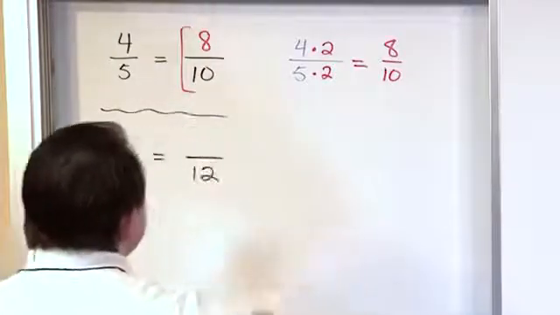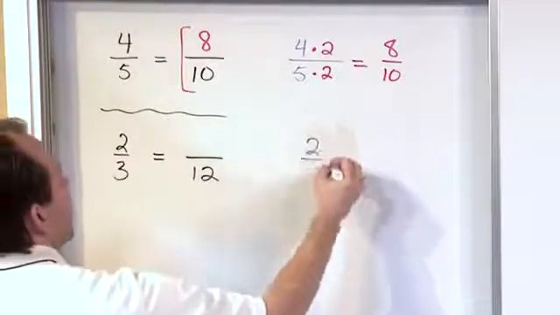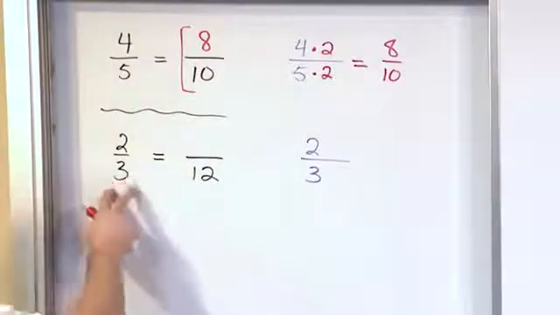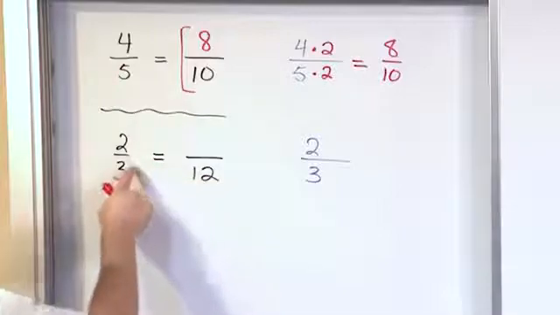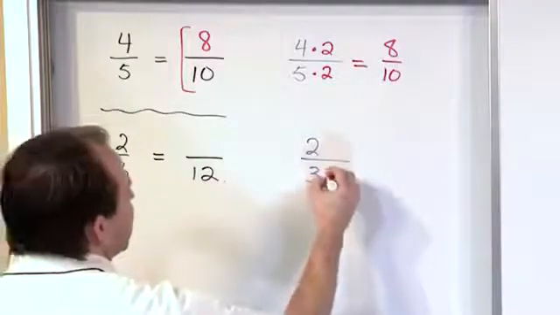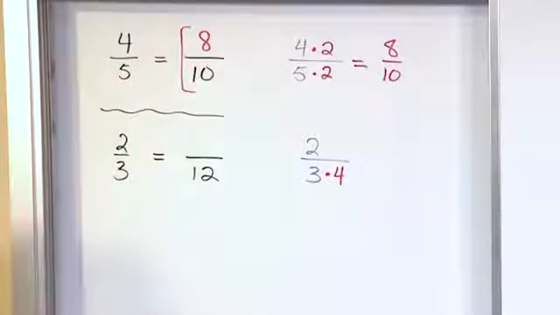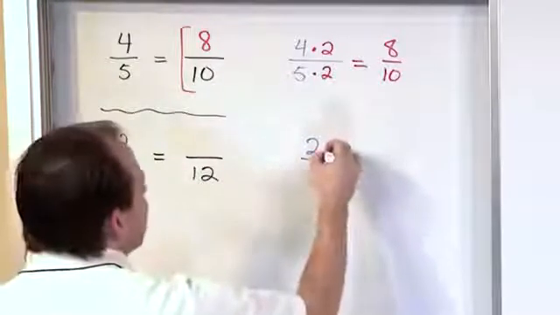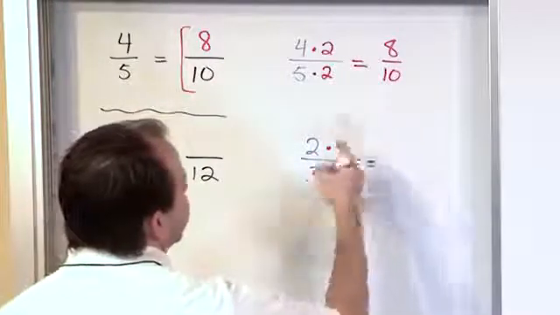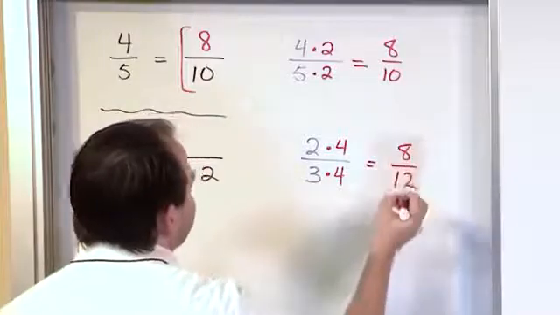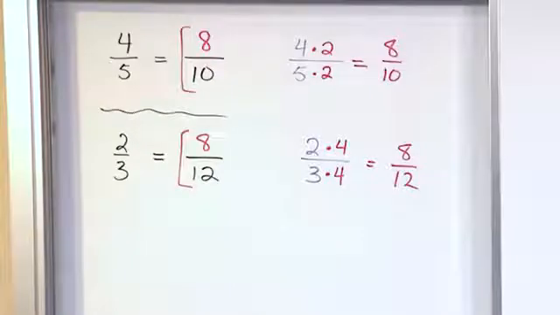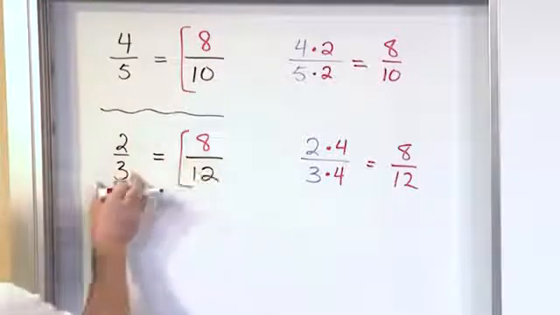So again, what I usually do is go off to the side and write my 2/3 down because that's what I'm starting with. And I look at it and I say, all right, I'm trying to get from 3 to 12. What do I have to multiply to do that? 3 times what is going to give me 12? Well, I'm going to have to multiply by 4 because 4 times 3 is 12. But if I do this, I'm going to also need to multiply by 4 on the top. That's the only way to keep it balanced. And when I do this, 4 times 2 is 8. The bottom number is 12. So this, again, is going to be 8/12. All right? So this fraction, 8/12, is the same as 2/3.